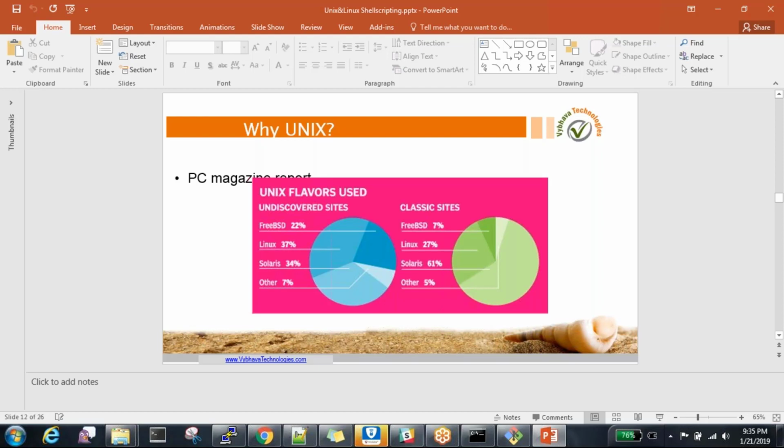When it is counted, it is mostly used as servers, or enterprise applications are running on top of these machines: Solaris, Linux, FreeBSD servers. Whereas on Windows and other systems, they are error-prone or they can be attacked by hackers at any time, and they can be impacted any moment.